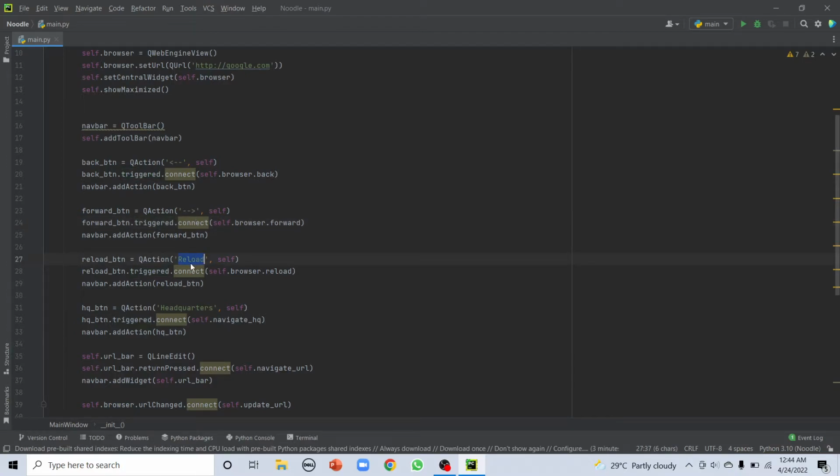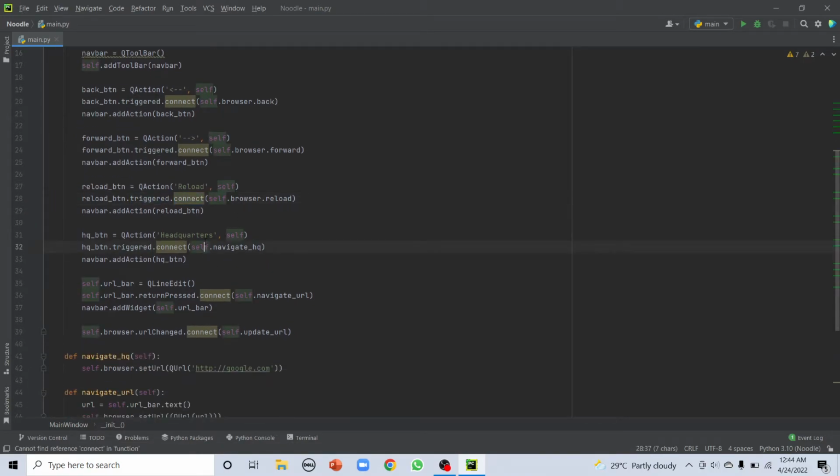And we create the same button for reload too, but for reload we don't use any kind of symbols. We simply write reload in the button. Once it's triggered, it connects to reload the page. And headquarters, when it's triggered, goes back to the home page, which has the search engine in it. So here is the place where we type. Here are the commands where we'll be able to write the URLs. Here are the widgets in it.